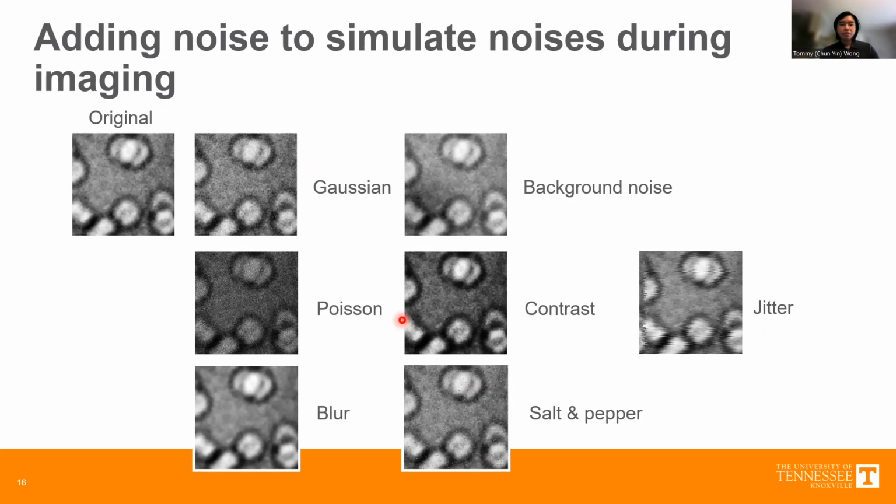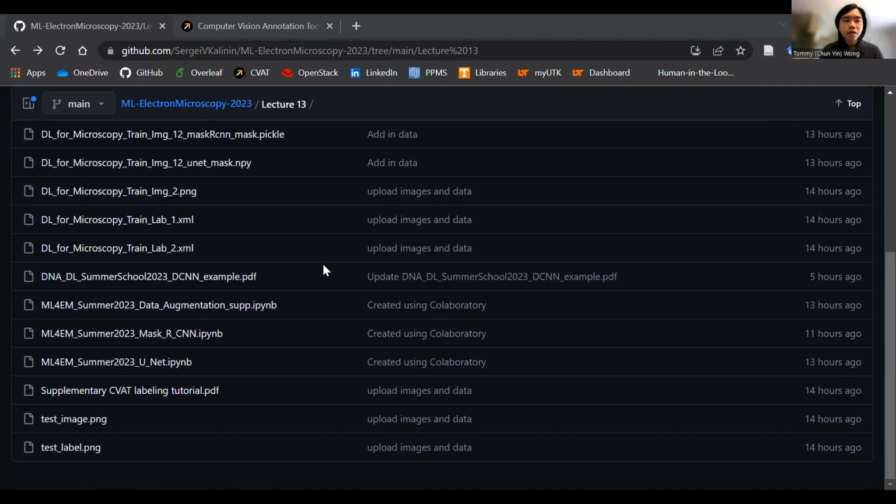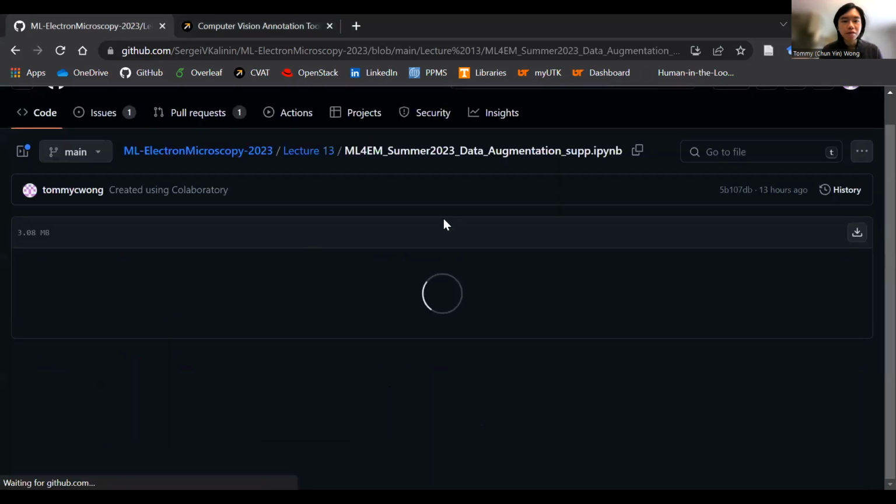I won't go over the notebook in detail because it's incorporated into the workflow, but just to show you that notebook. Going back to the repo, it's called data augmentation sub, and it's a Python notebook.